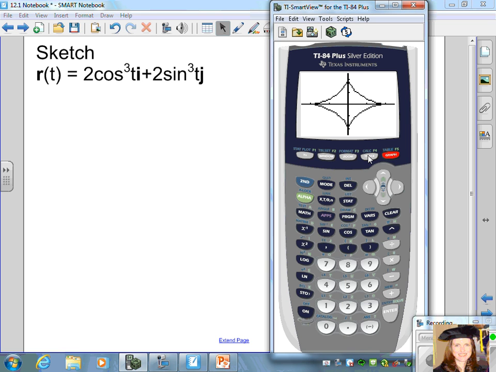Now when you press trace, you can see at t equals 0, the location on the path is the point (2, 0). And if you move your arrow to the right, you can see as time increases, the orientation of the path is displayed here going counterclockwise.